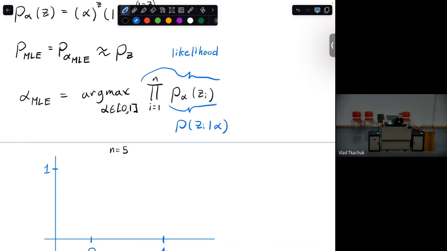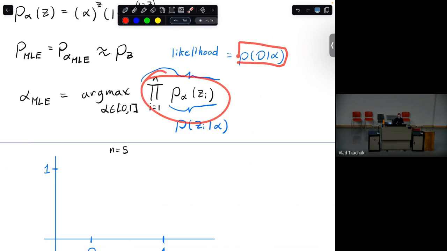So this is the common notation you'll see in this maximum likelihood world, where you write dependence on a parameter, but this parameter is not a random variable or anything. Okay, and similarly, this likelihood, people will write as P of D depending on alpha. That describes this whole thing with the product and everything. This would be the joint PMF over all of the data. And so people say that they want to maximize the likelihood, P of D, based on this parameter alpha.